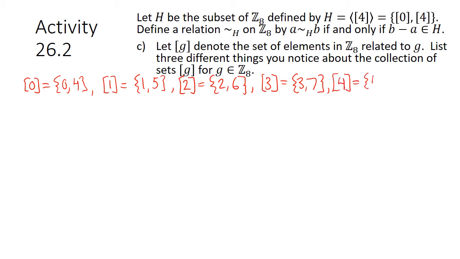So that was 4 and 0. And then, so actually this one, what I'm noticing is that that is actually the same as bracket 4. And then for 1, this was also the same as bracket 5. And this was the same as bracket 6. And this was the same as bracket 7. So what you can notice here is that these are all disjoint or identical.